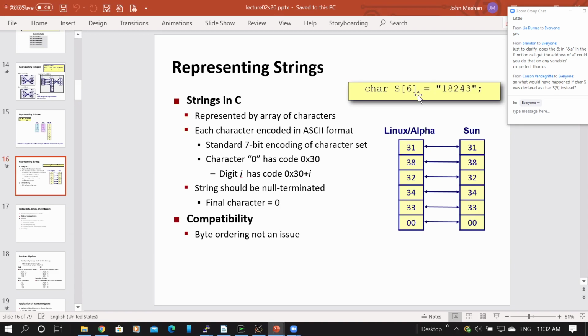And so anytime you have an array in C, it's never going to do anything that checks whether you're walking past the end of that array or not. It's like, I don't care if that's what you want to do, right? So if you declared this to be 5 big and you put six things in it, it's just going to clobber whatever that next byte in memory happens to be, right? There are no training wheels in this language, right?